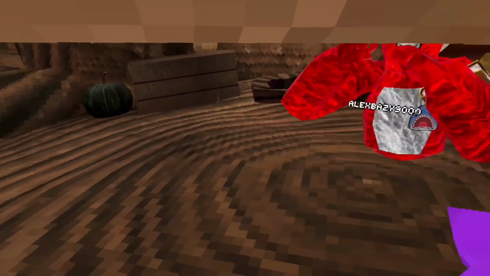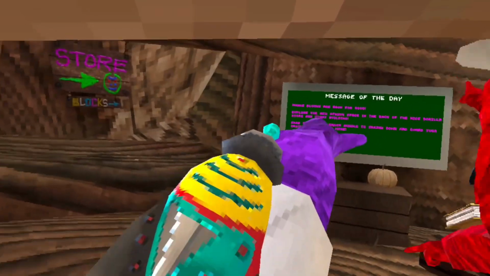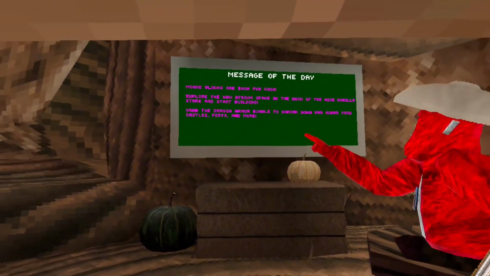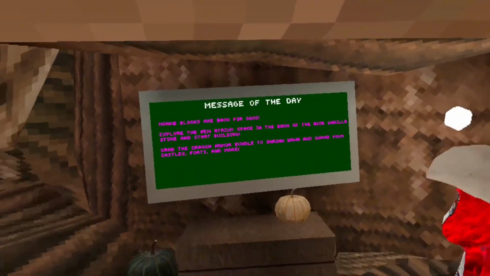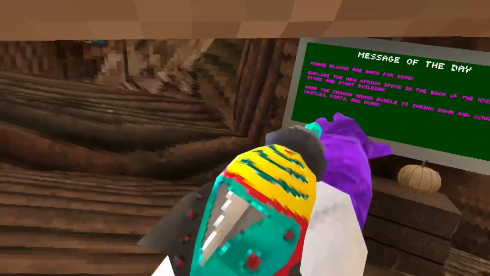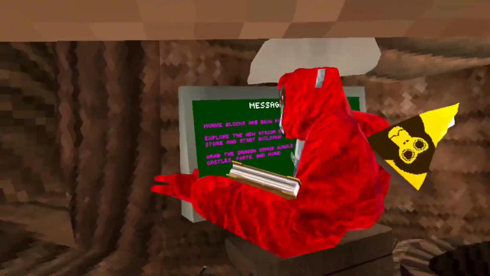I am so excited to check out this update. We are reviewing the new Gorilla Tag update, where the monkey blocks are back for good. Explore the new atrium space in the back, with a nice gorilla store, and start building! Explore the shrink down guard castles, forts, and more.